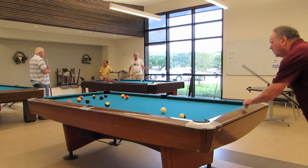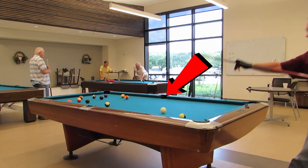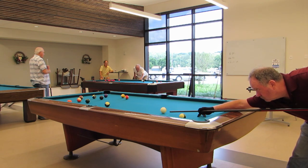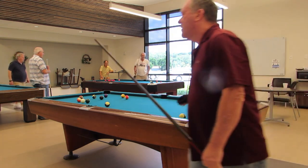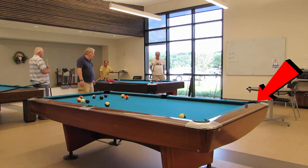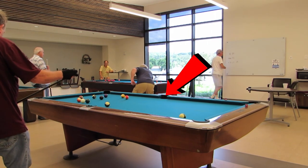Now, here's the problem. I think he's trying to shoot the 6 in this side over here. But it has a stun effect coming off the rail when he shoots the 5 to get on the 6. See, it kind of drew back a little bit. So he was either trying to shoot the 6 up in this corner here and just roll up to a 4. Or he's trying to shoot it in that side pocket right there.